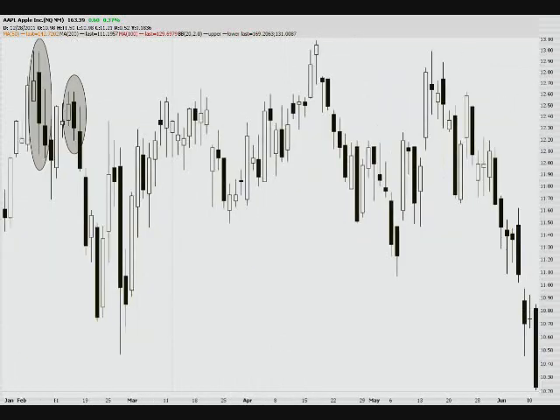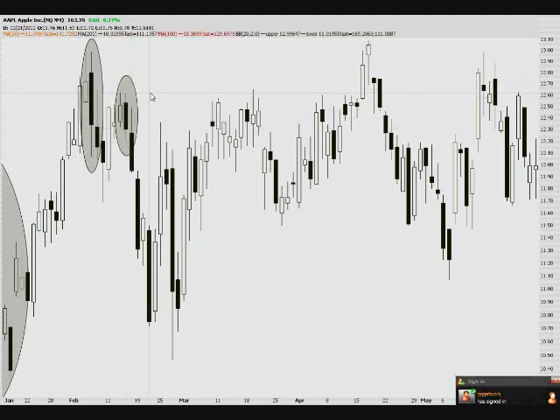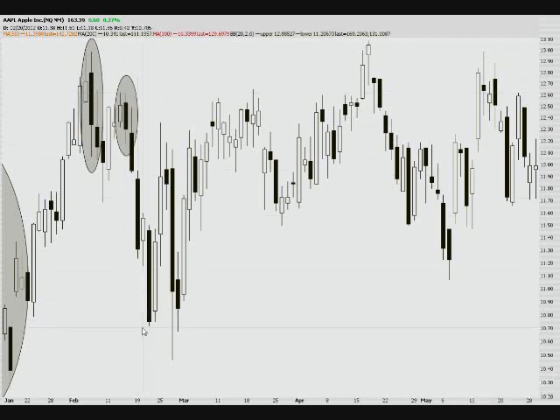Here's a couple of good ones. You can see the tops — the wicks up here. I prefer the real bodies, but you can play them with the wicks. These wicks are exactly the same. You've got a nice up move coming up to the top. This should be a good down play — and it was. I'd see this open up and start turning down and might get in after the first hour. Hopefully you're selling somewhere in here before it starts back up. We formed another tweezer top right here on these two candles — exact same price, 1261 or 1262 right in there. And it's also a bearish engulfing. So you've got tweezers with a bearish engulfing. I would play that without confirmation as it's closing end of day — jump in and put my stop right above this top. Look at that play — it would have gone all the way down.